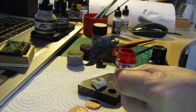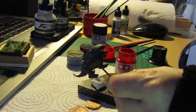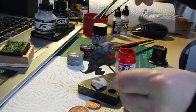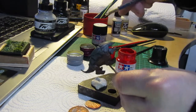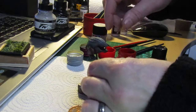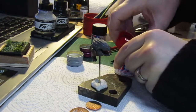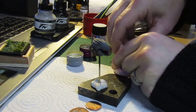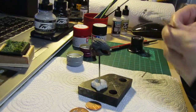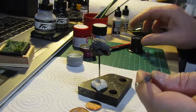Need another fine brush, it says. That's like a 3-0 treble O.